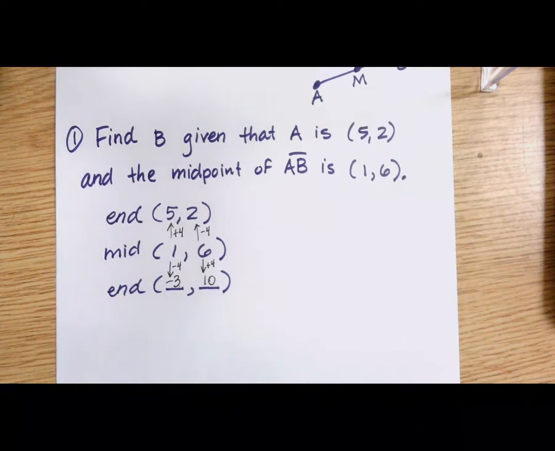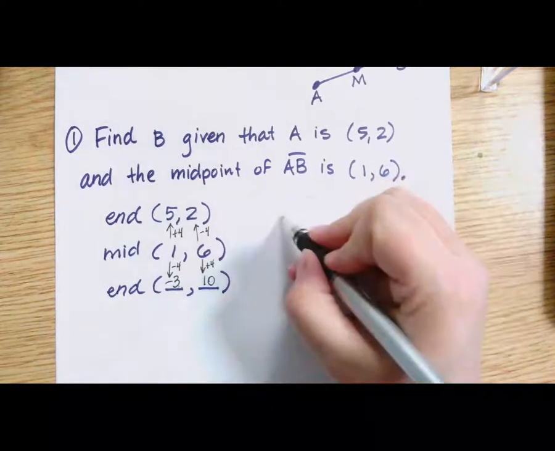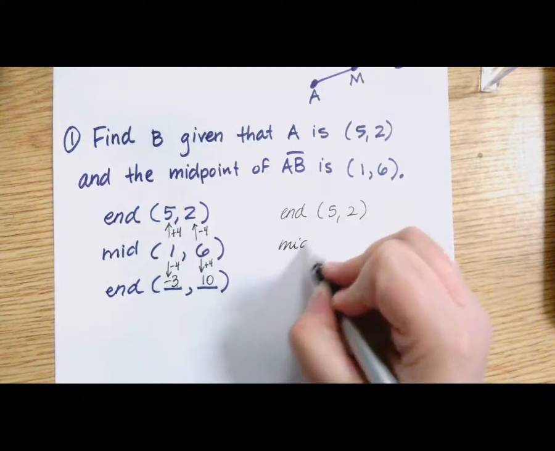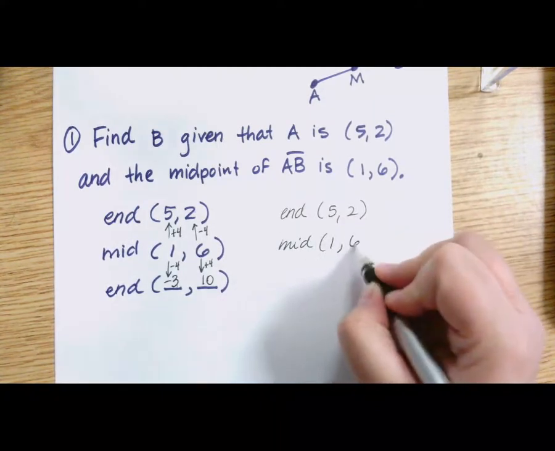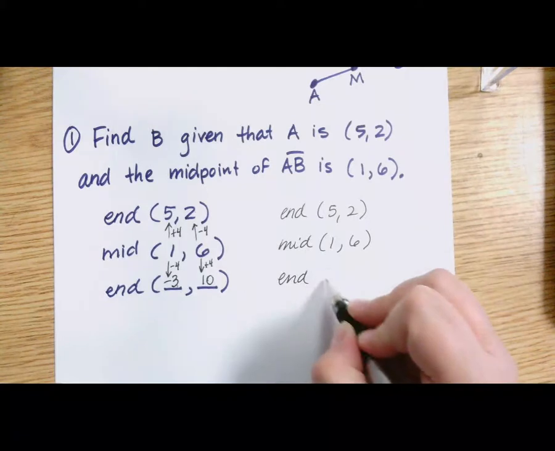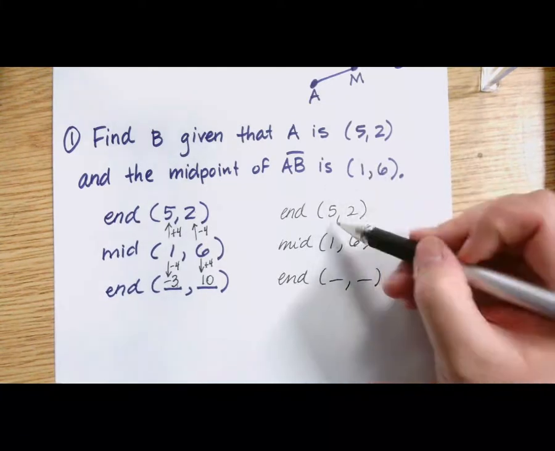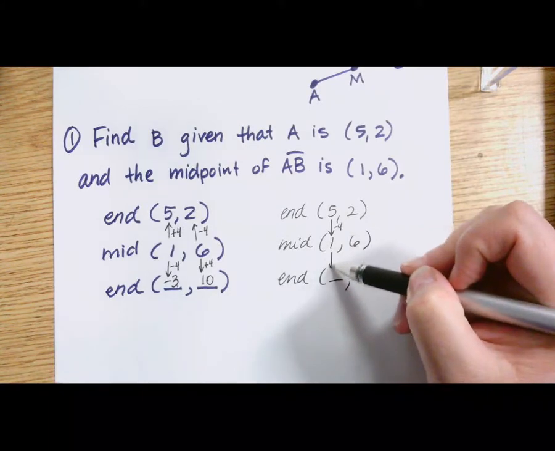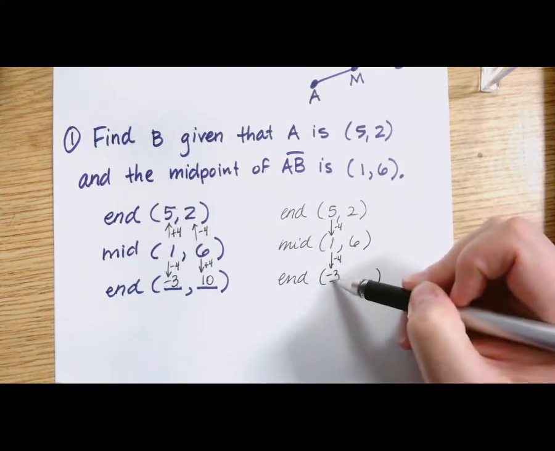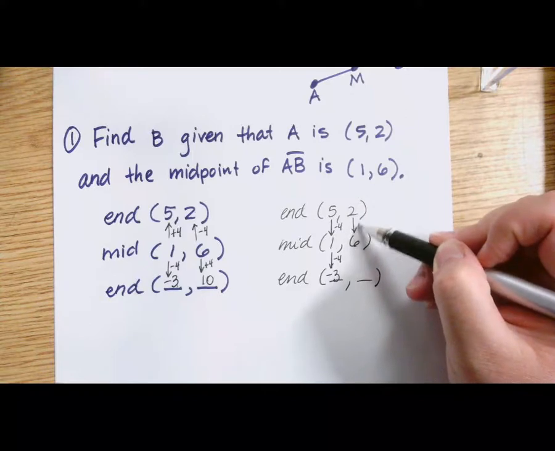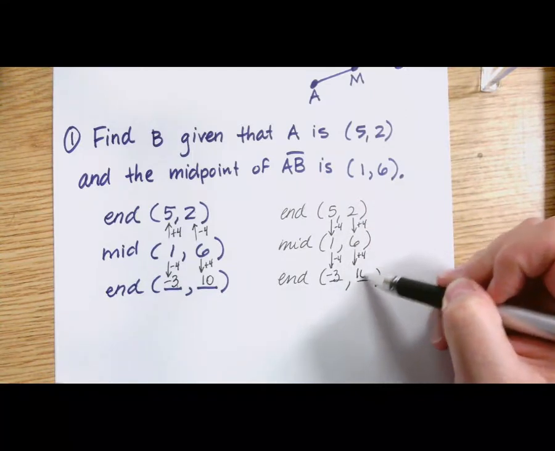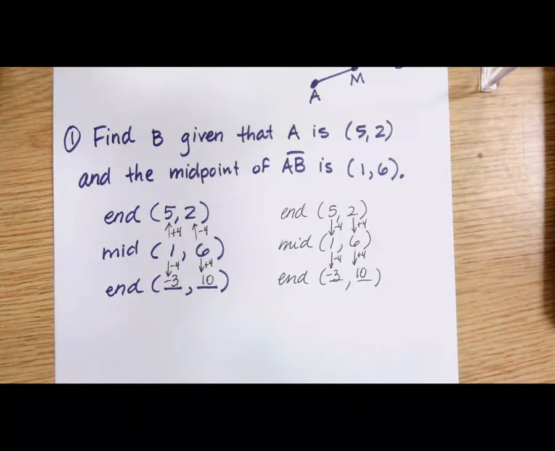Another way of looking at it, I would set it up the same way, but sometimes students tell me they like to think of it, and it works the exact same way, as starting at one endpoint. Like I start here and I say, to go from here to here, what do I do? Well, that's down 4. So I keep going in that direction, down another 4. From here to here is adding 4. And so I keep adding 4 on the other side and I get here. So you could think of it that way too.